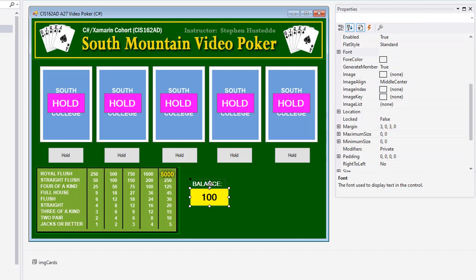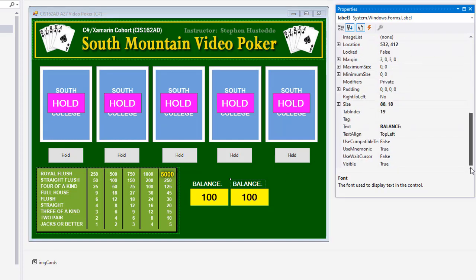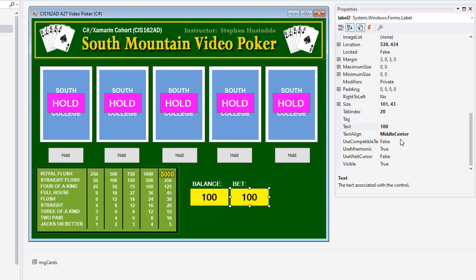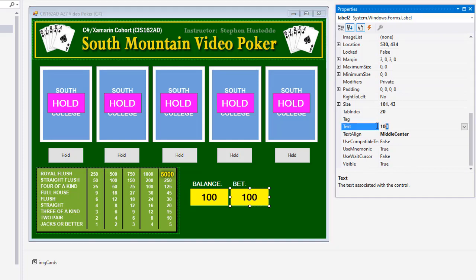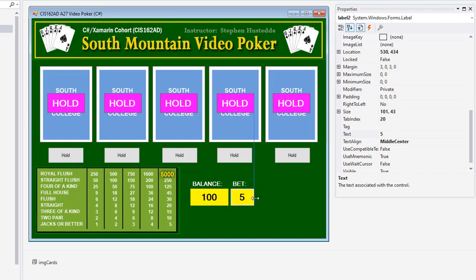I'm going to select both of those, copy, paste. We're going to change the top label text to be bet. Change the text to 5. And we're going to narrow this.